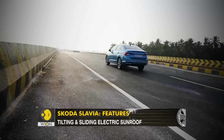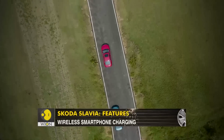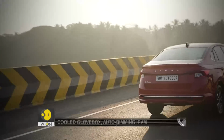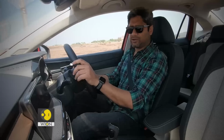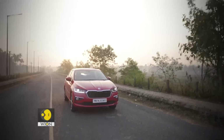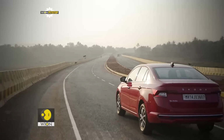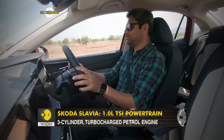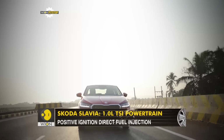Now you'll see me driving the other car, which is the 1 litre model, and I'll tell you how that engine behaves. And now we are driving the 1 litre version, which is, as you would expect, not as fun as the 1.5 because of obvious reasons. Not really all that much power, and it just feels a little bit more stressed because of the three-cylinder layout as well. But in isolation, this engine is genuinely very good. If I were to not have driven the 1.5, then this would have been completely adequate. I would not have complained about it at all.